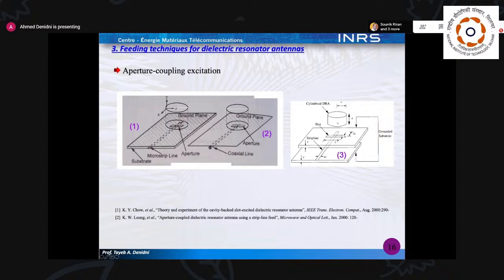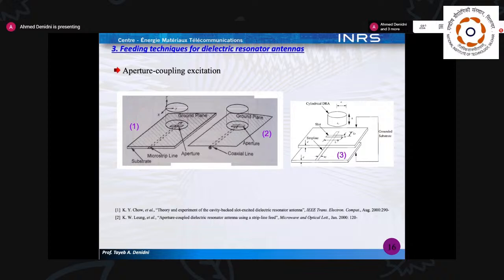We can also use a dielectric resonator and a slot, but with a coaxial line. The coaxial line is coupled with the slot, and the slot is coupled with the resonators. This means another design here. We have also a dielectric, slot and a stripline. This means we can play with the slot and also with the transmission line. This means we have three different transmission lines. The first one is a microstrip, the second one is a coaxial line, and the third one is a stripline. And all of them use a slot, but the line is different. This way, we also have flexibility to choose a different technology: microstrip, coaxial, stripline.